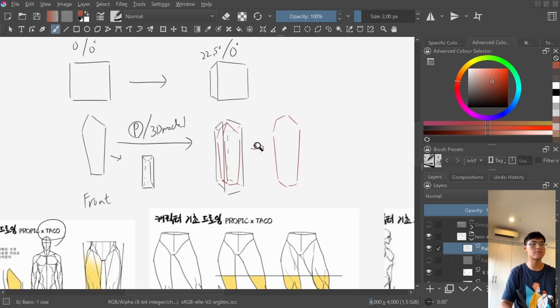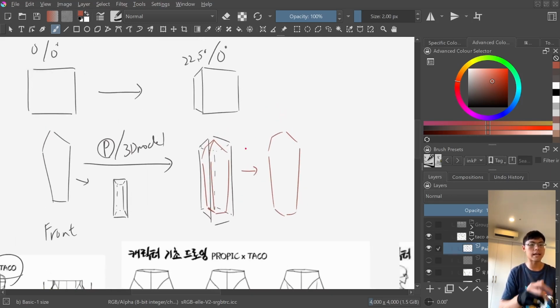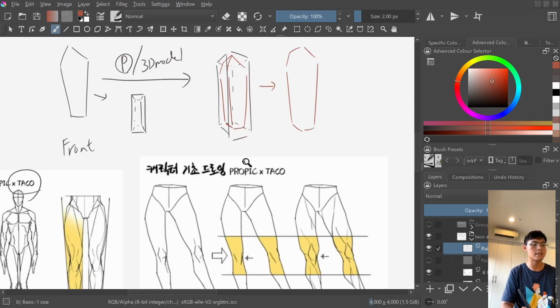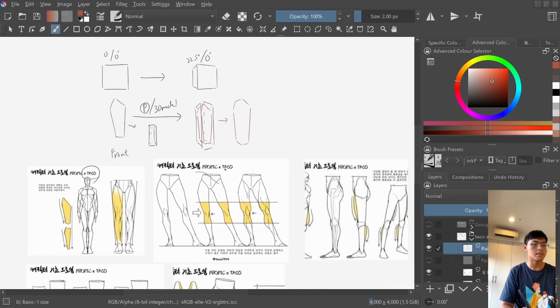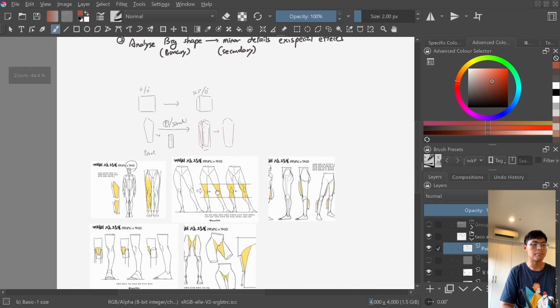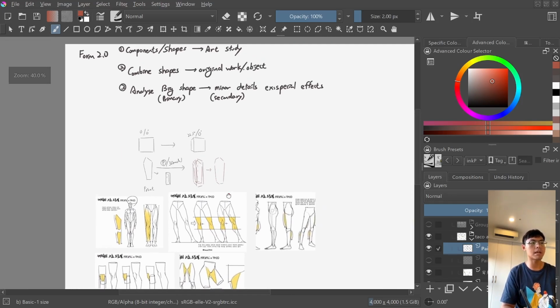That's the shape of the 22.5-degree sideways view of the leg rotated to one side. So that's the power of this foam capturing 2.0.